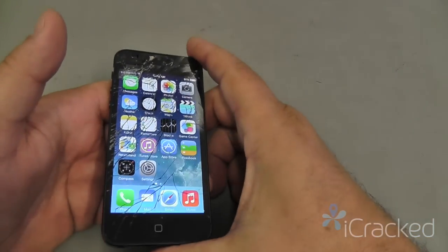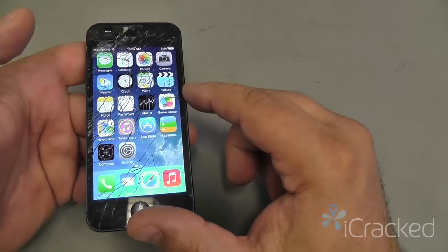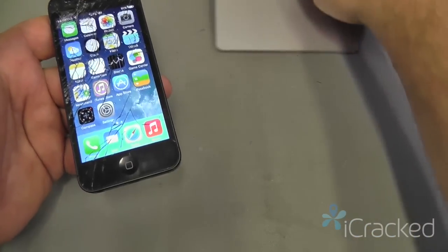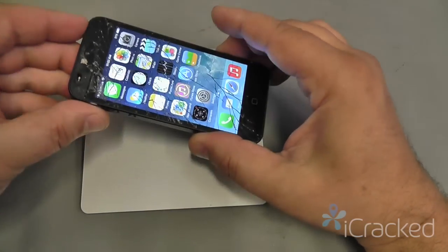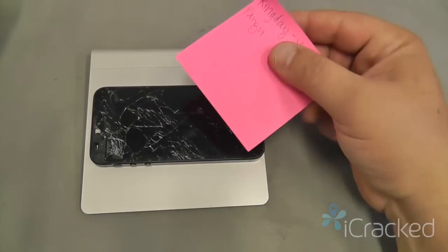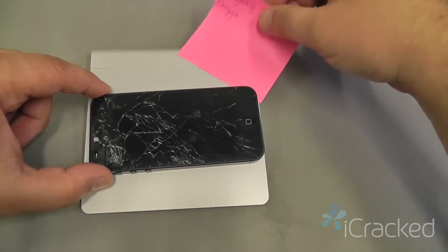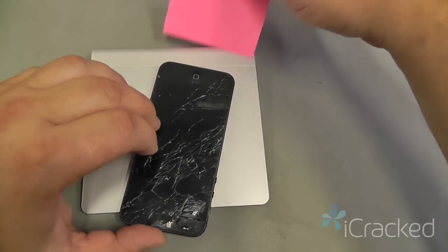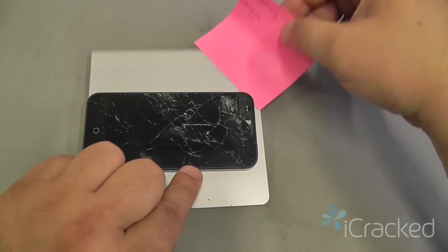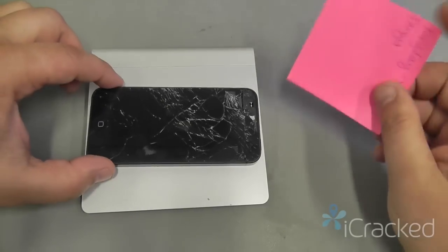Now one thing you want to do is make sure that you don't have any excessive frame damage that is going to prevent you from attaching a new display assembly. One thing you want to do is get a nice flat level surface to set the phone on. Take something as simple as a post-it note and go around the phone. If the post-it note slips under the frame, that would indicate that the frame is damaged, bent, or twisted. In this case, we have no frame damage.